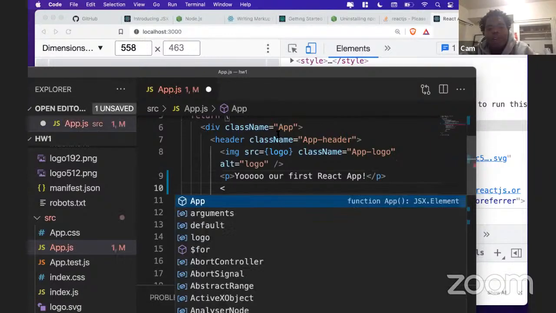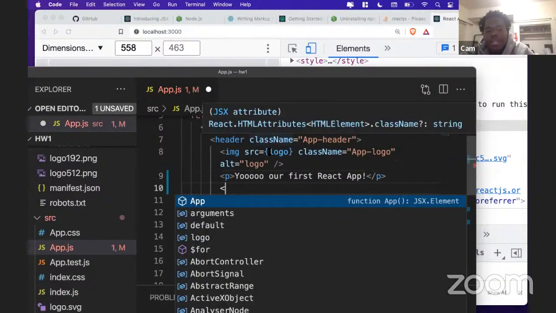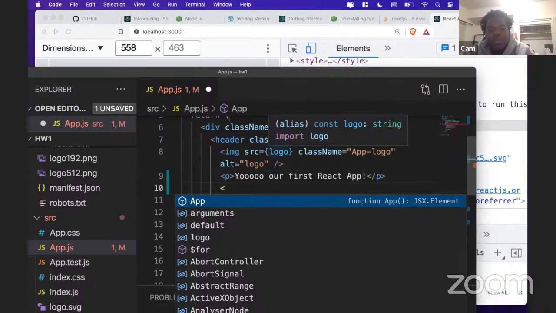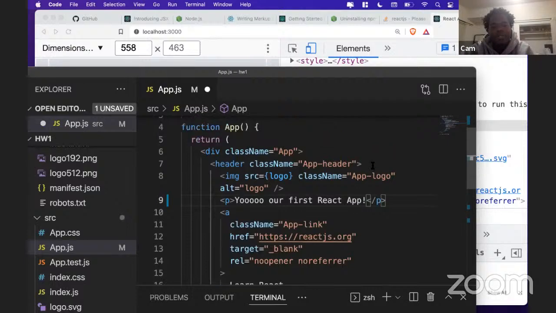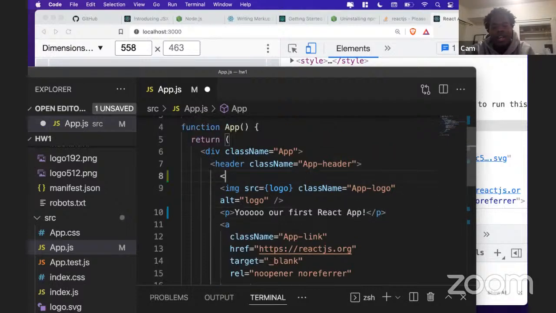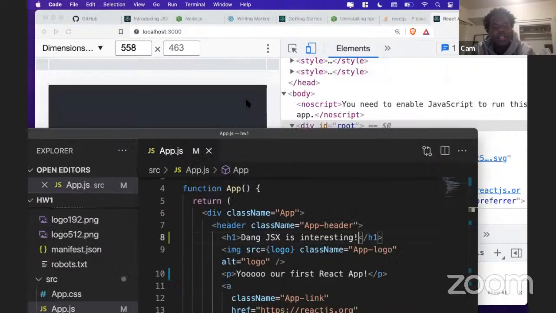So I'm gonna write another JSX element in here. Inside of this, before the image, I'm just gonna add a heading, and I'm gonna say, dang, JSX is interesting. And I'm gonna save that.